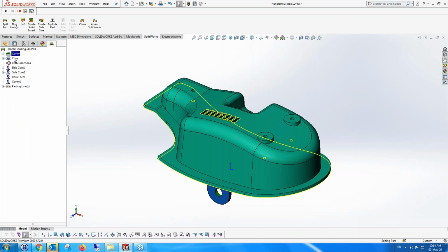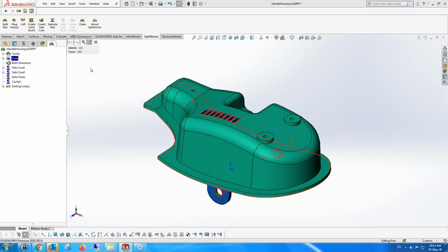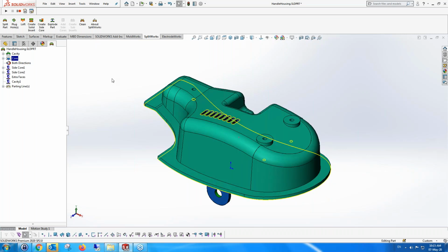You can also do island analysis. Island analysis is to find if there are parts of the core or the cavity faces which are not connected to the other faces. And not only can you ask to do that, but you also get a little dialogue which allows you to move those faces to another part. At this stage, there aren't any. But there's a lot of work you can do in this kind of menu as well. And that's very important for complex parts or for real life parts where you need that.